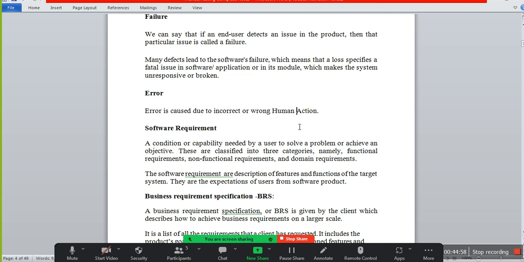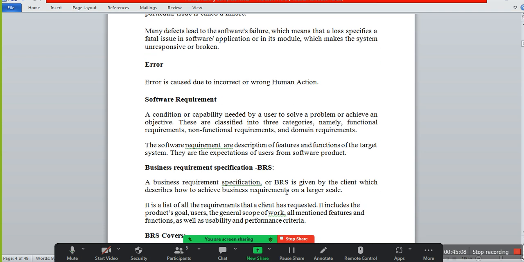Okay. Take down BRS, Business Requirement Specification document.